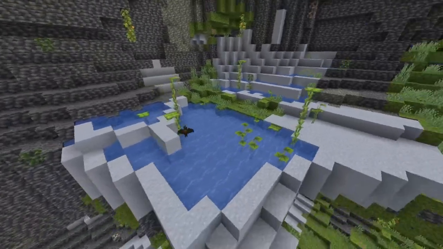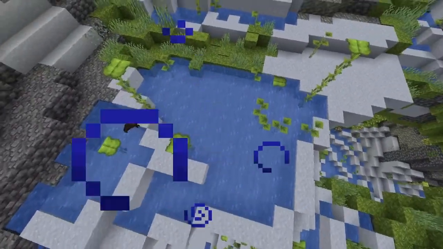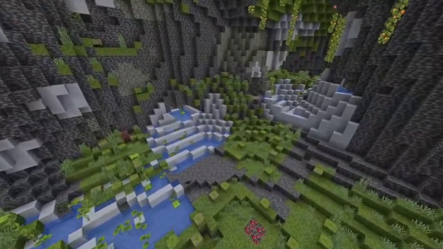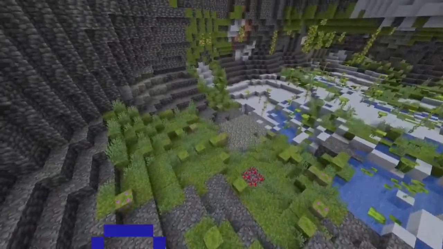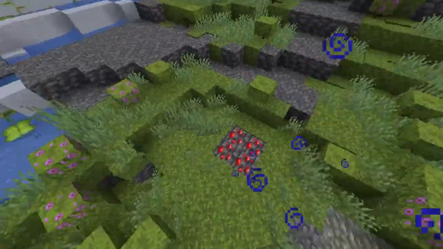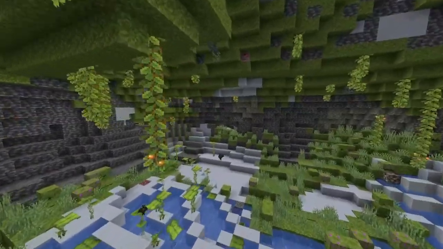Holy moly. I'm loving so much just these random puddles or pools of water that are just on different levels. The different levels are getting me so hard right now. This is amazing. And honestly, several times I've mistaken this redstone for patches of flowers, but they're not flowers. It's redstone. That's an ore.